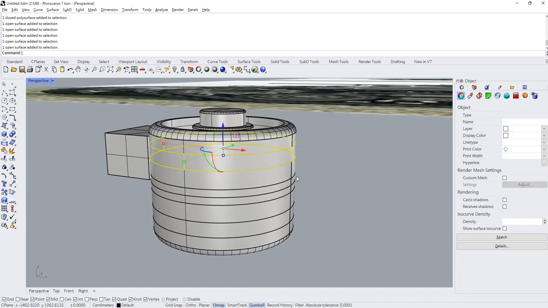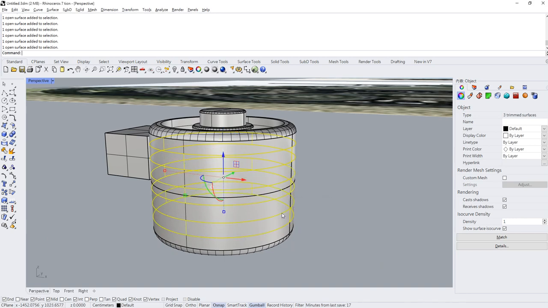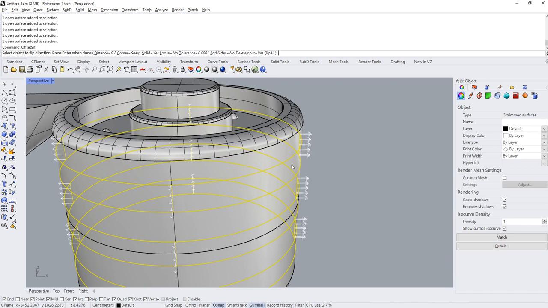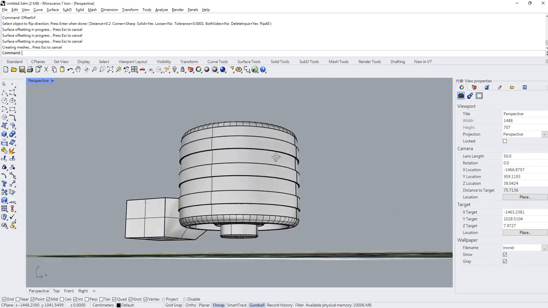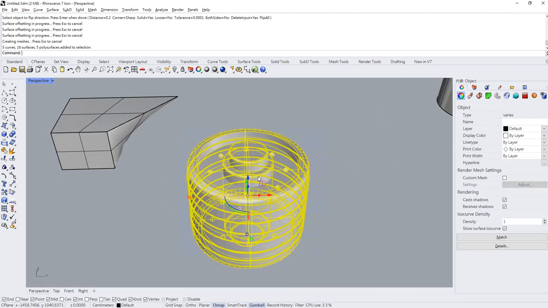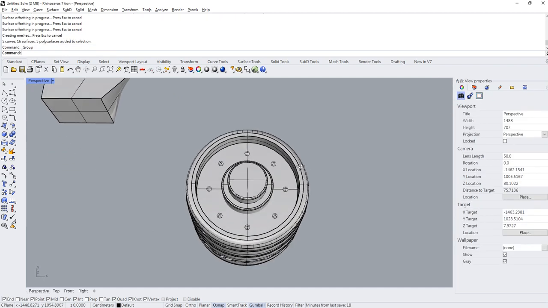So final thing, let's choose all of them, all the border surfaces, using a new command which is named offset surface, this one. Offset surface will base on the surface normal direction to extrude the surface, making the surface have some thickness. So let's extrude. Right now it's 0.2, I think it's fine. So that's the result. Let's select all of them and make them become a group. Ctrl G to make a group. So this one is pretty much done.